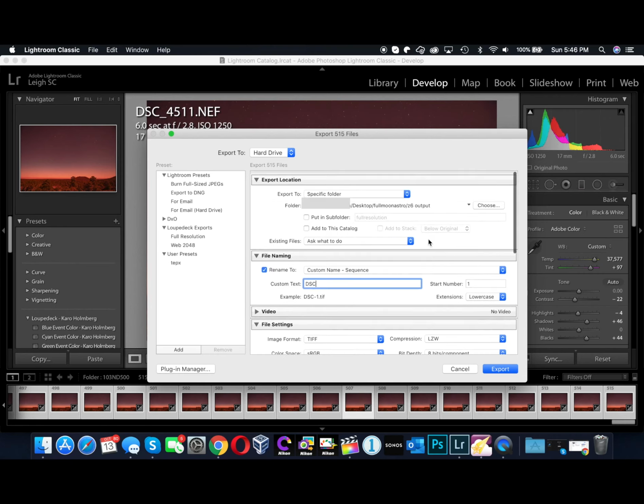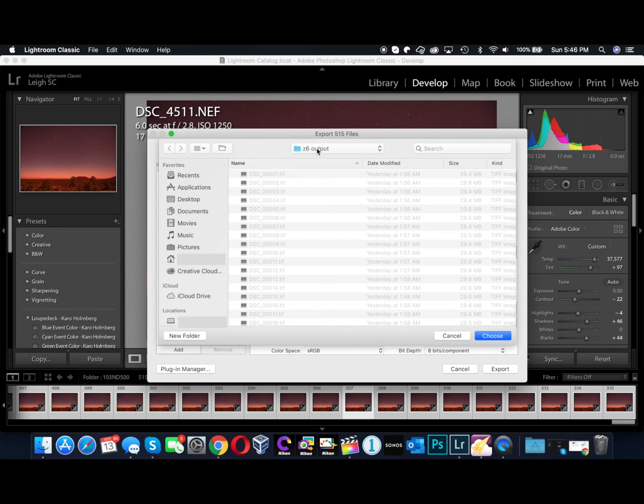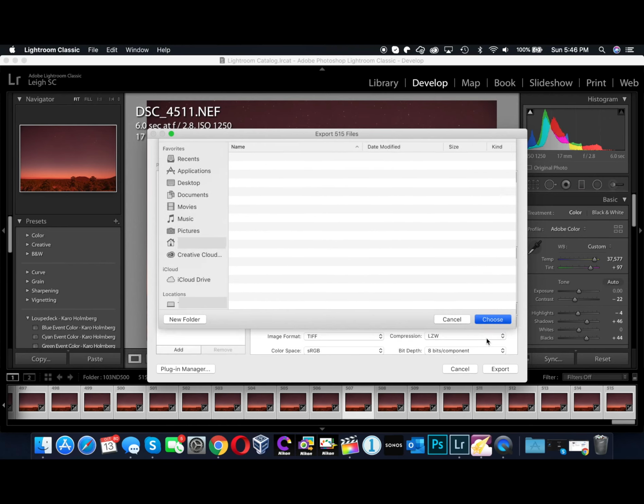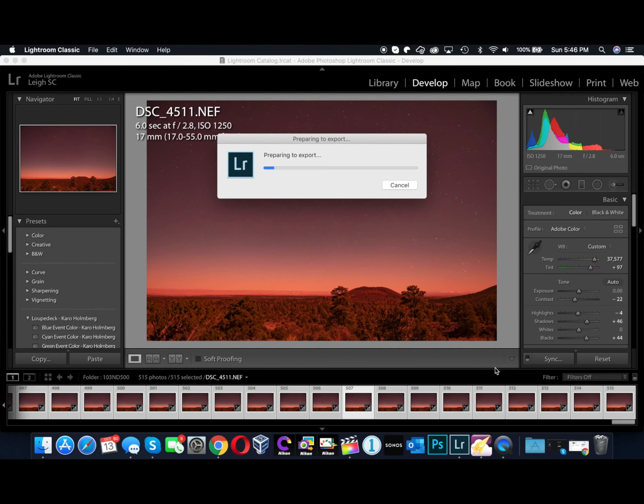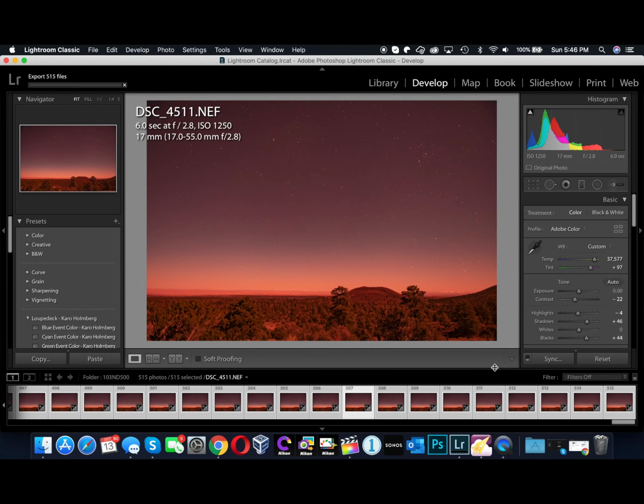Export. Let's change my path. Oh, and I'm totally doing the red ones this time. I was going to change that back, or I was not going to use these files. So we're going to get these cool ones. This will take a minute. So we will let this do its thing. And I'll be back in just a moment.